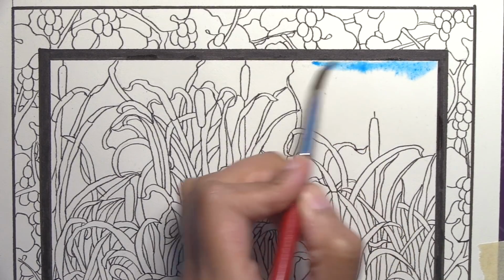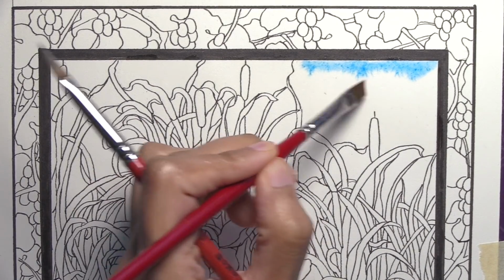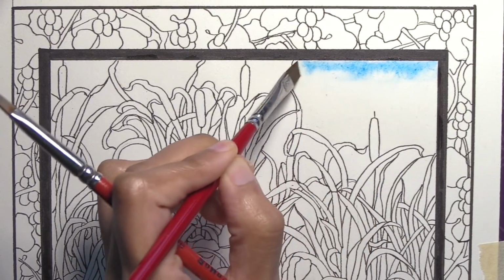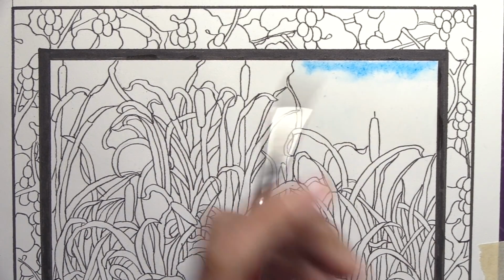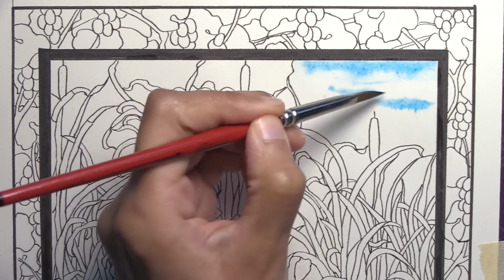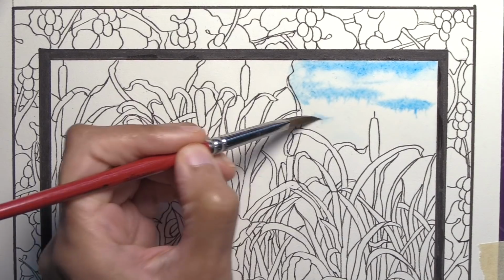I think the phthalo blue will make a lovely sky color, and if something doesn't spread enough, then feel free to add more water to make it spread. And the other thing, of course, is that the color in the stained glass reference, the sky, is a little bit lighter, but I like to see that blue and I want to darken it up, that's again my personal choice, and this is going to dry back a little bit lighter anyway.